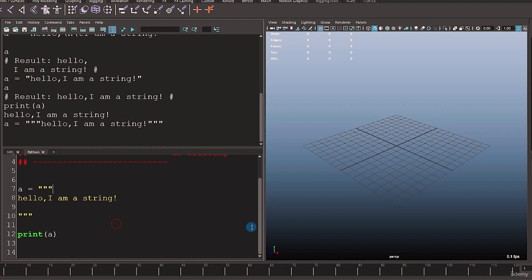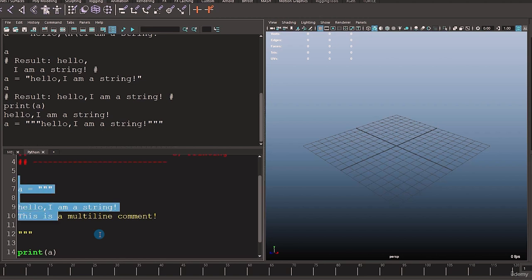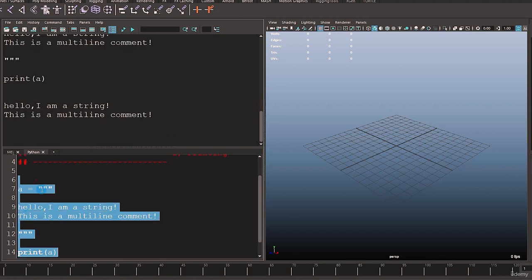So this is just a normal string now. Okay, but what we can do with the triple quotation marks is keep on pressing enter, and we can have multiple lines. So let's have a look. Let's execute this whole section.